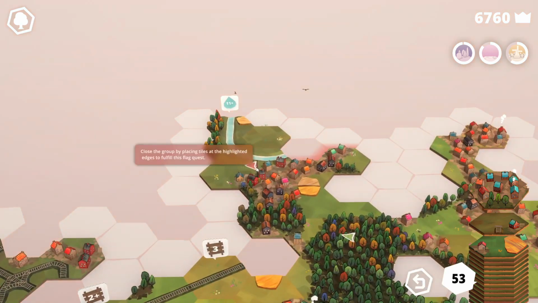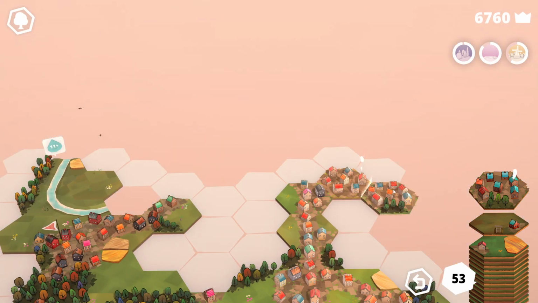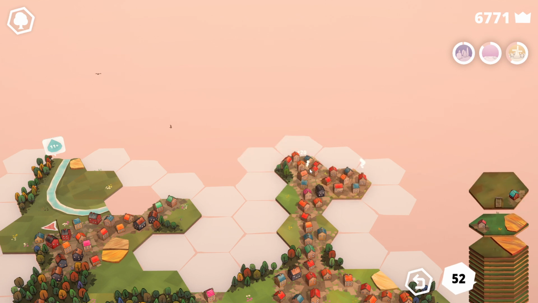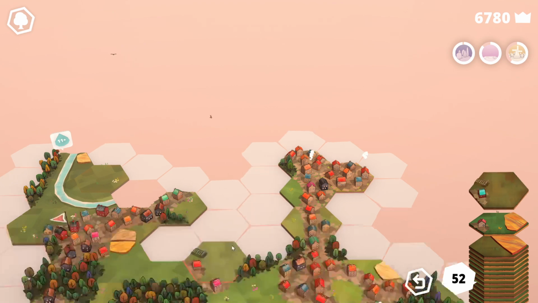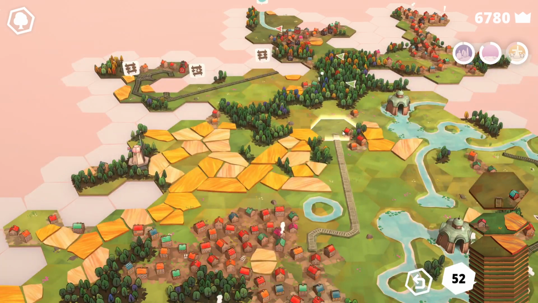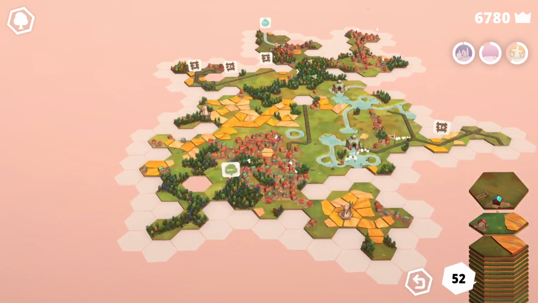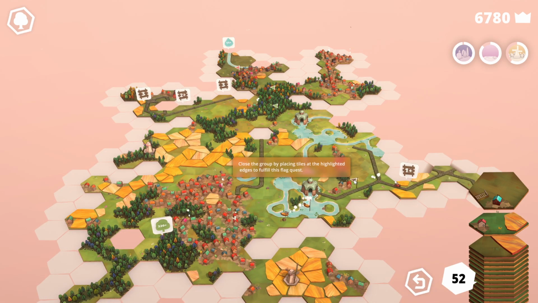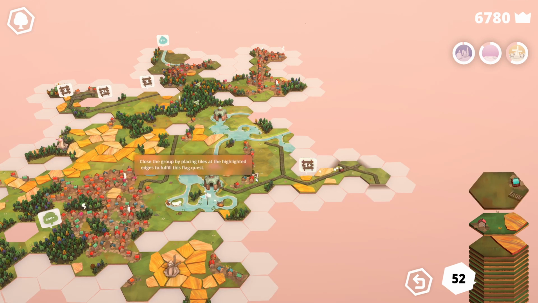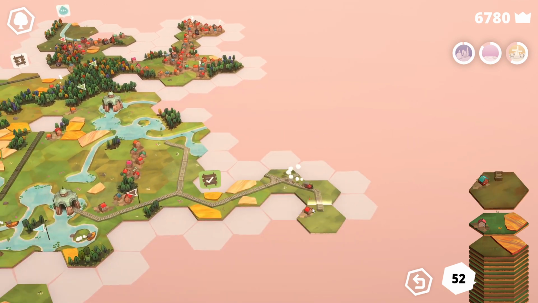Do we have any extra housing needs? No, you're going to leave it open-ended. We don't want that. You could exist, though. That's fine. You could exist like that. Oh, we have an end to a railroad track. This gate does need to end, right? Plus one. Does he want to close? Close the group by placing tiles at the highlighted edges to fulfill the course. Oh gosh.